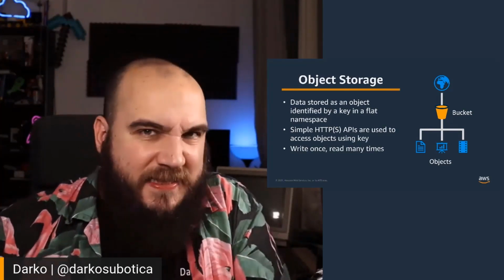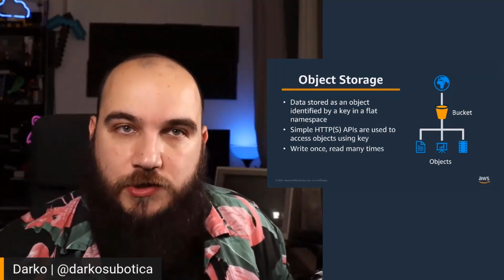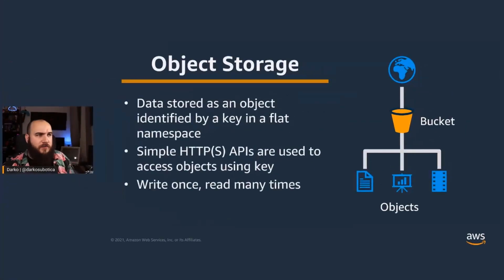And in essence, it's not a file system. It is flat file storage. It basically uses a flat namespace. Even though on S3 you will see things like folders and directories, they're in essence just prefixes, and it's all the same flat namespace. Wonderful. It's great. If you want to host all of your files, your media files, your images, things you wish to be accessed from multiple different places, your customers, your instances, whatever, and you want to have a lot of them, object storage is just the way to go.